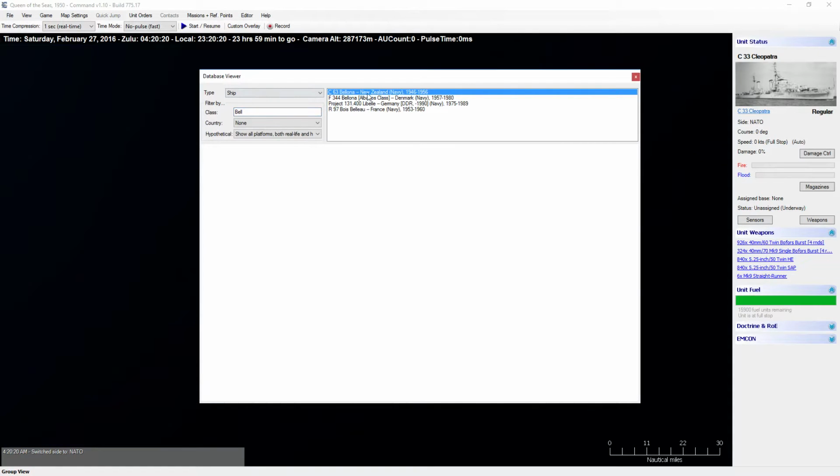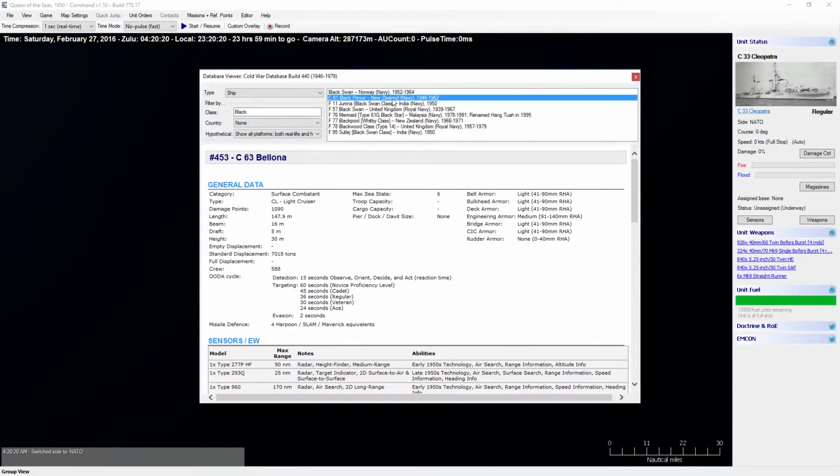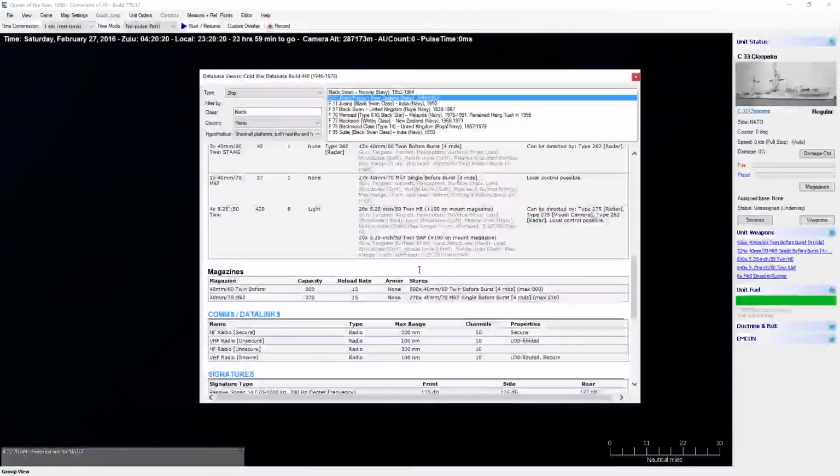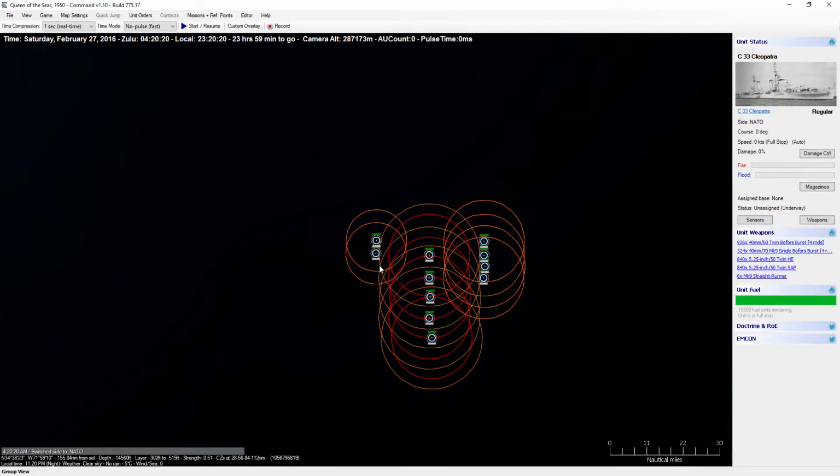Oh, Bellona was given to New Zealand, 1946 to 1956. New Zealand, Royalist. Oh, it looks like this entire group was actually New Zealand Navy ships. Well, in that case, I'll have to come back and rename these, but that's fine.